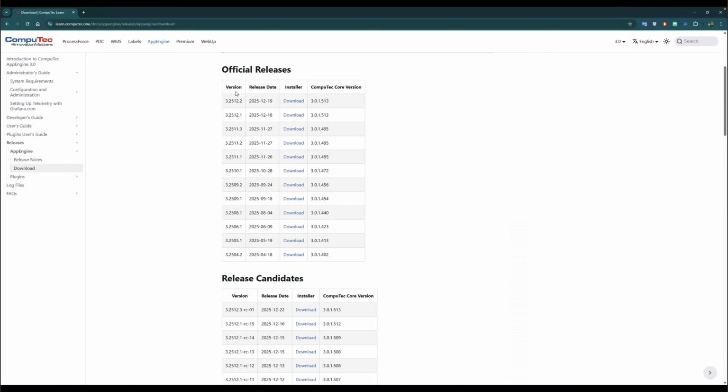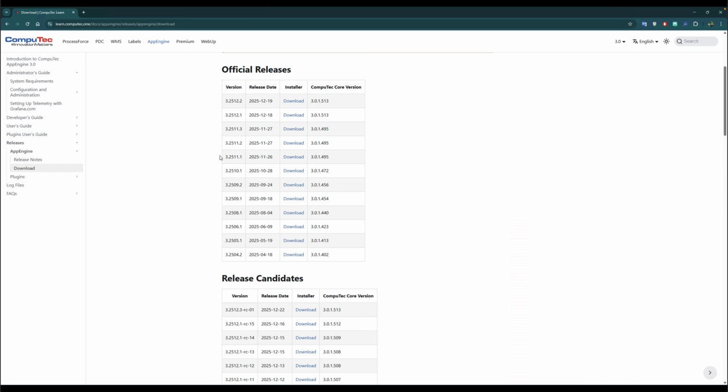Each official release has already been a release candidate, so we first make a release candidate for you to test your system, and after that we release the official version so that you can install it in production environment.